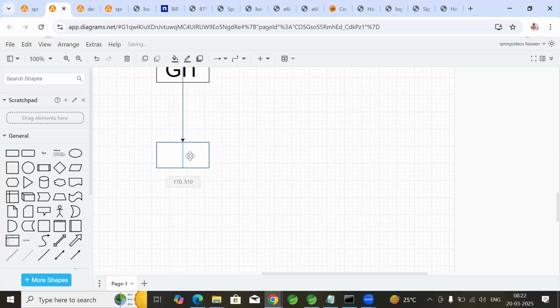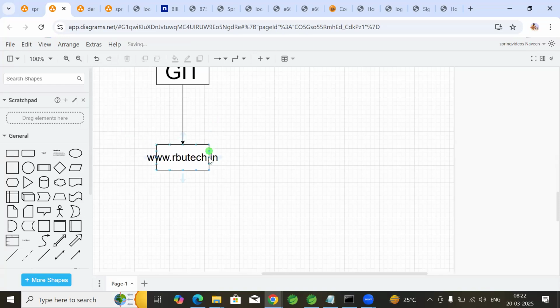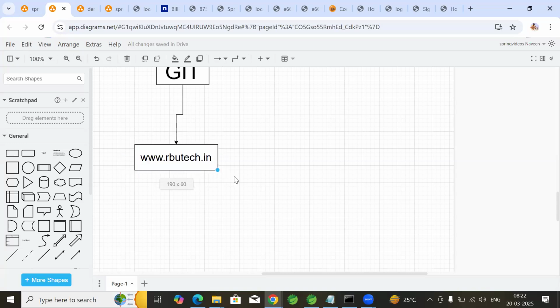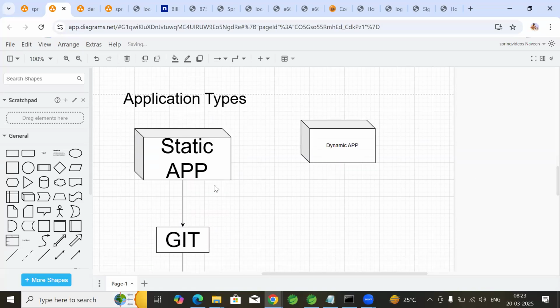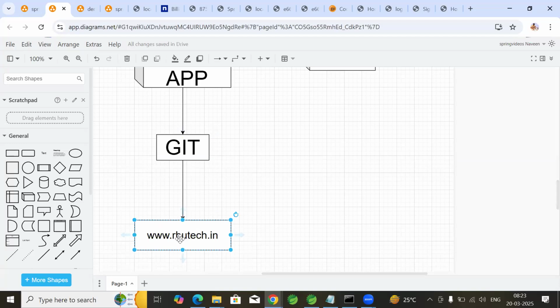I bought a domain from GoDaddy, BigRock. So many providers provide it, right? I got the domain www.arbutech.in. I bought this domain and simply did a few configurations in Git. I need to configure the CNAME of the website domain which I bought. GoDaddy sells domains for 99 rupees per year also. You can buy a domain, create a static application, deploy it into Git, and link it to your domain. Hardly in 30 minutes, you can build your own website.